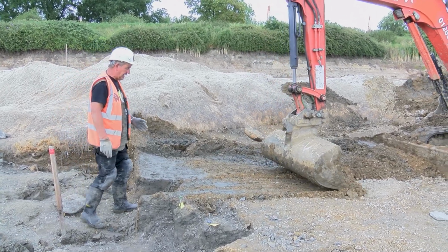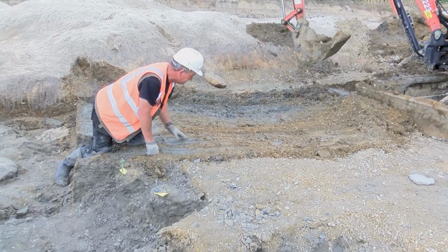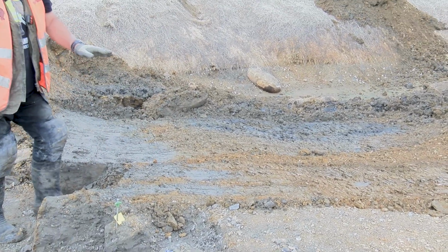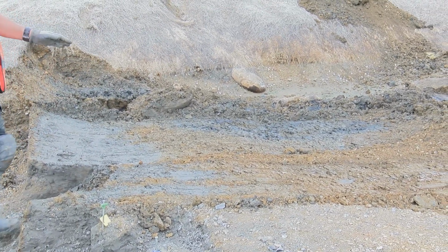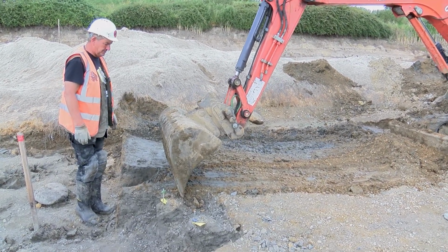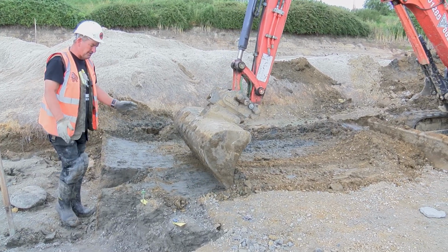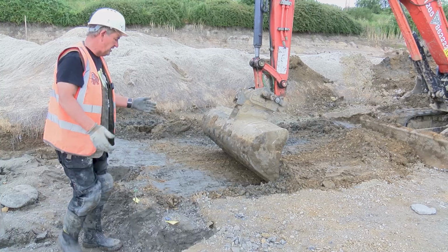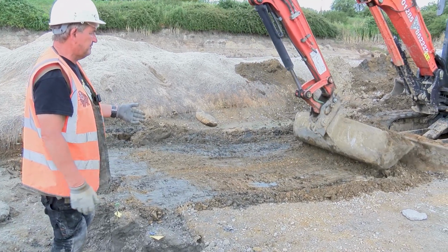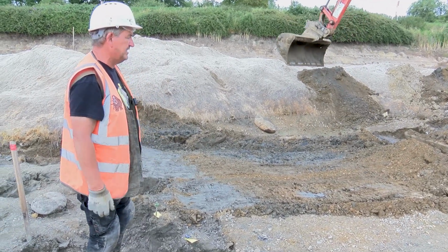What I'm looking out for is any evidence of scraps of bone in the sediment, which I'm not seeing right now, but as soon as we touch something, that becomes the point where we continue with our excavation. So we're doing this very, very slowly, very methodically, and hopefully we'll uncover something that can then be excavated by the teams that are here on the site today.